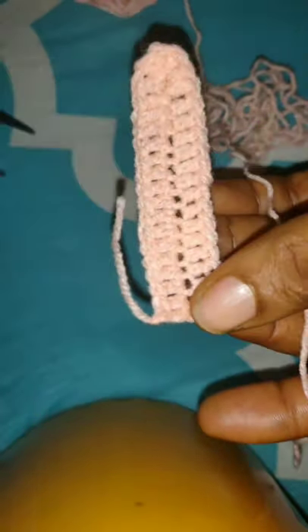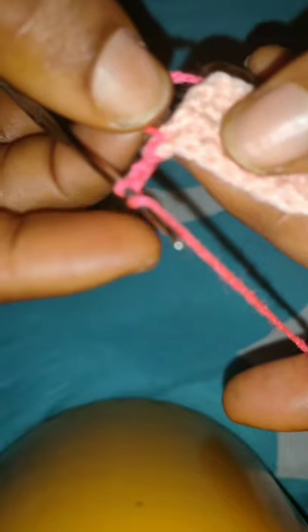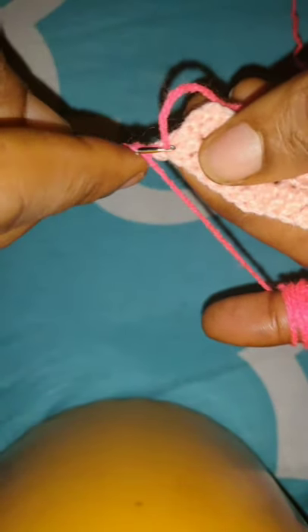So now I'm going to be attaching my pink color. To attach it, as I've always been attaching the other one, you just place your hook on the first stitch, pull the pink yarn through, make one chain, pull the other strand of the yarn backward — that will give it a hold. Then I'm going to make two chains, turn my work. And in this pattern, you don't place it directly on the stitch, but you go down into the stitch itself and you make a front stitch — a double crochet into the front stitch.